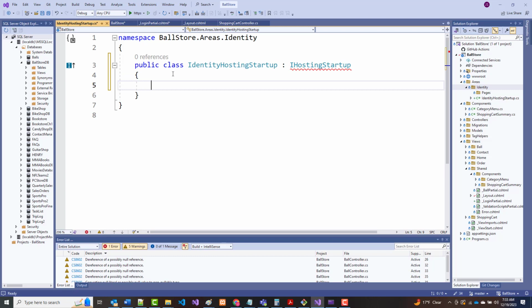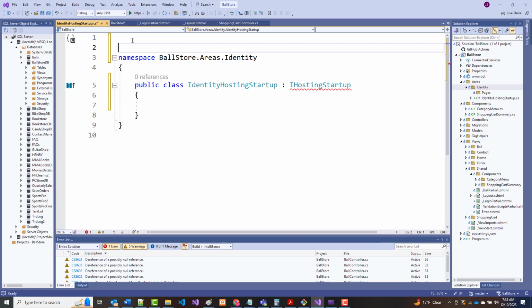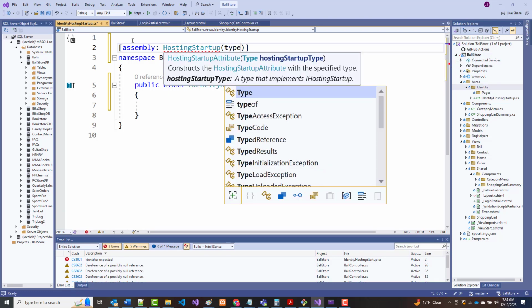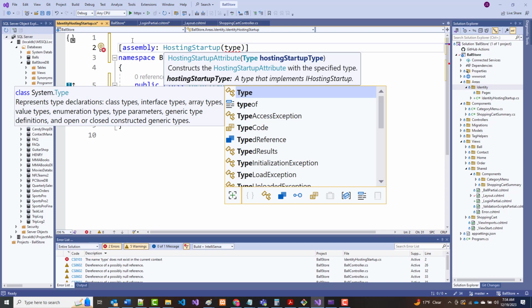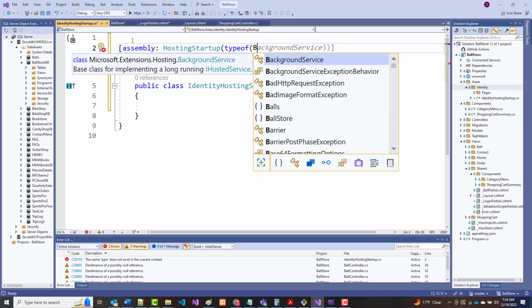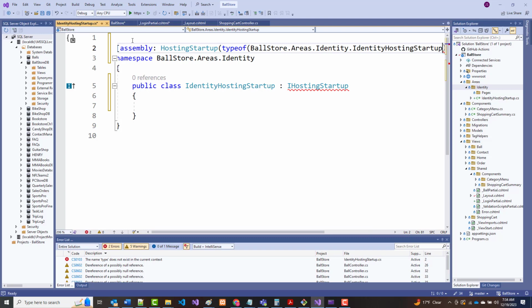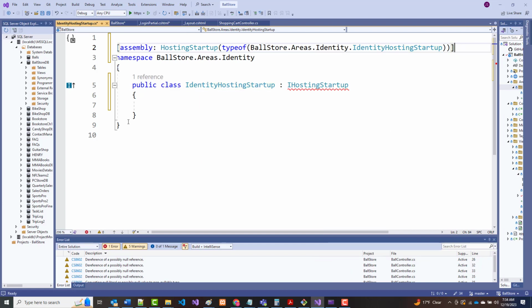So at the top here, I'm going to add, again, I'm grabbing this, and this is from 3.1, so it may not even work. Right.